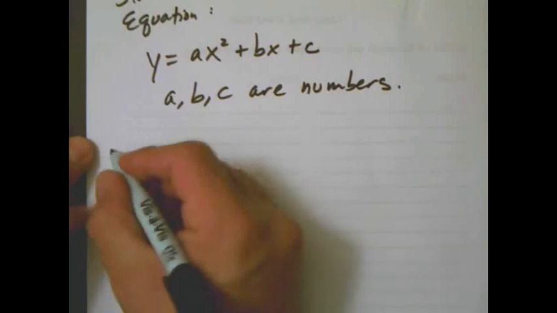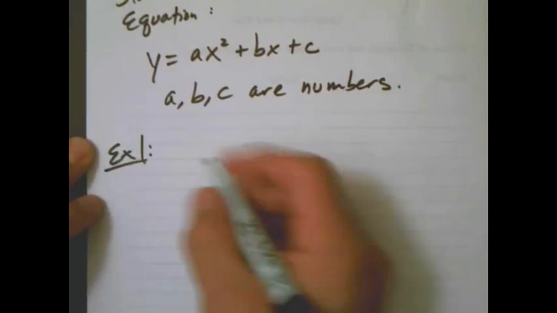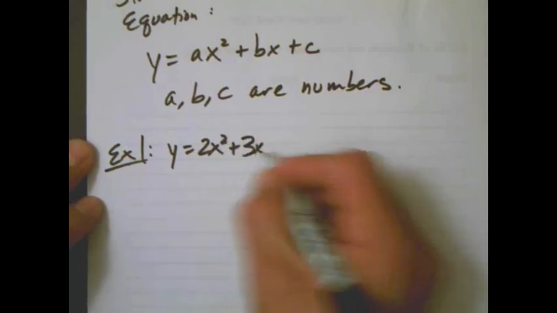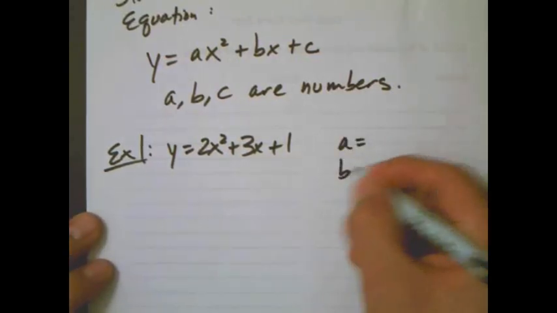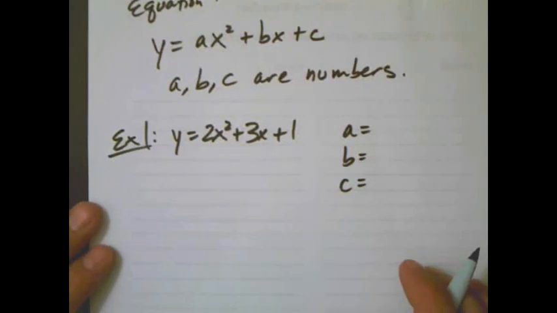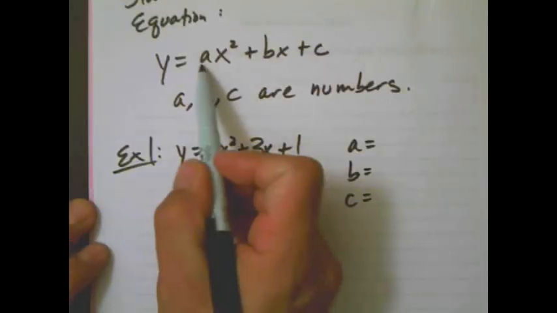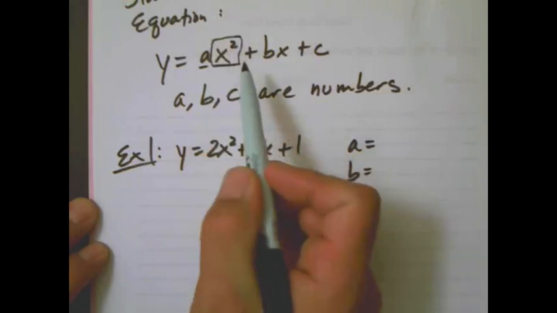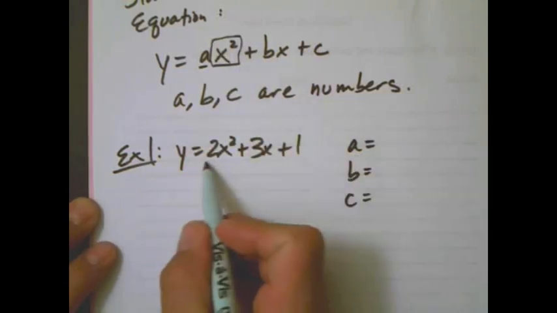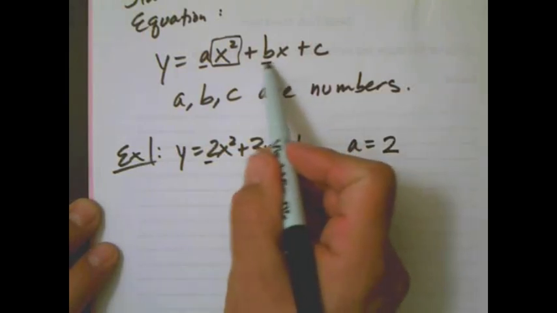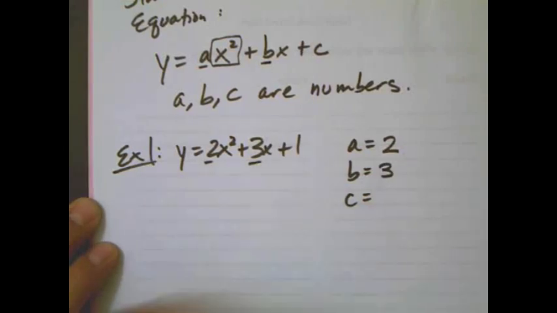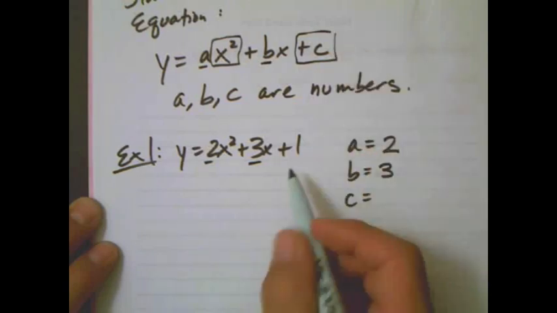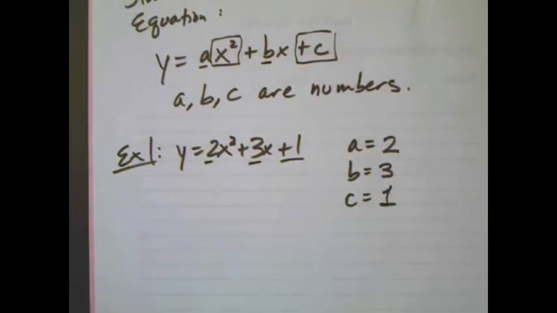I'm going to give you an equation such as this. And you are just going to tell me what a equals, what b equals, and what c equals. So, a is the number that's in front of x squared, so that means that a is going to be 2. b is the number that is in front of x by itself. That means b is 3. And then c is whatever number's over here, positive 1. So, I know, not very difficult.